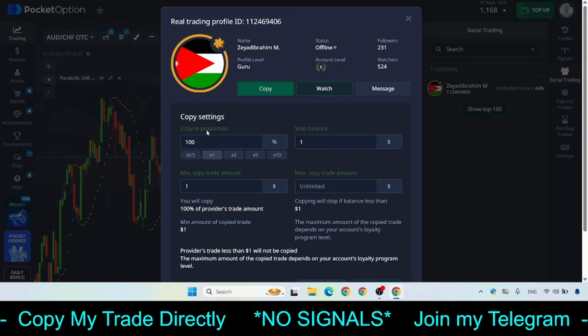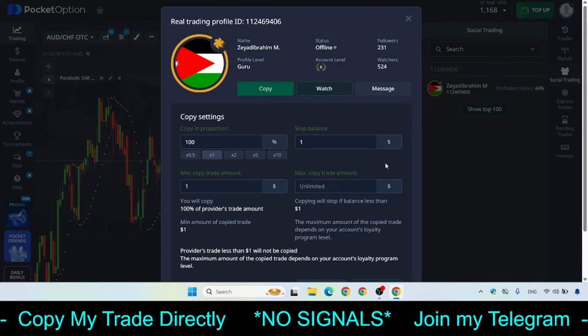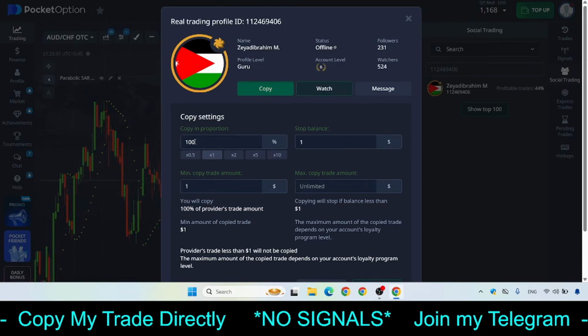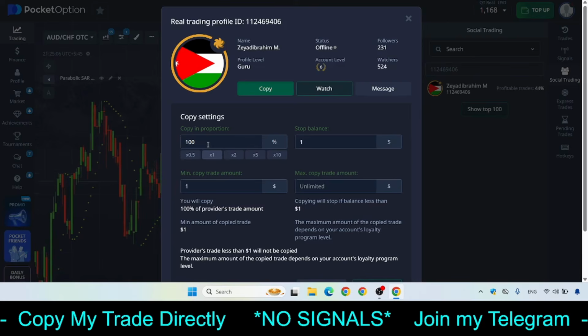Whenever you make a change to the copy in proportion, that amount of trade will be automatically copied in your account. So you don't need to touch these boxes. These three boxes, do not touch them at all. If you copy our trade 100%, that means we make $200 per trade, and you will also copy $200 per trade.